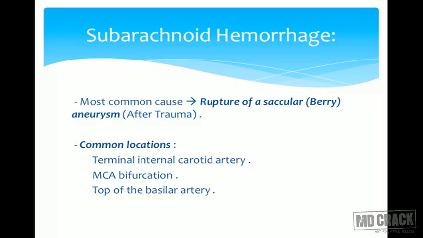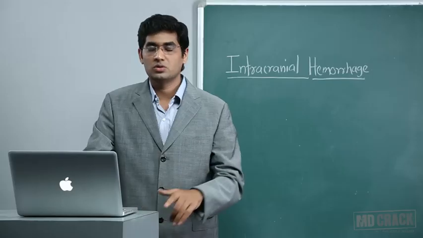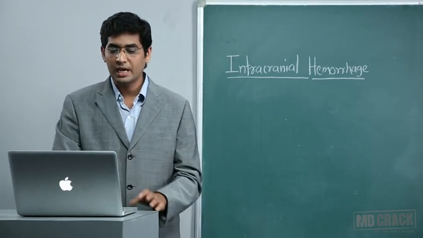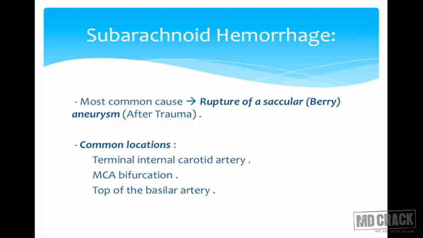So you have an MCQ here. What is the most common cause of subarachnoid hemorrhage? Your answer should be rupture of a saccular aneurysm, that is, Berry aneurysm. This point has been focused on multiple times in MCQ exams. Rupture of a saccular aneurysm is the most common cause of subarachnoid hemorrhage after trauma, because trauma is definitely the first cause when considering road traffic accidents. When we are considering spontaneous bleed, our answer should be saccular aneurysm or Berry aneurysm.